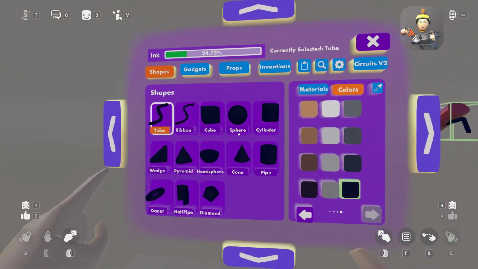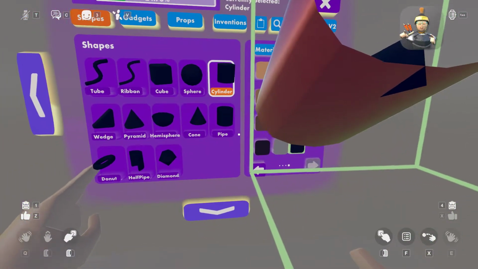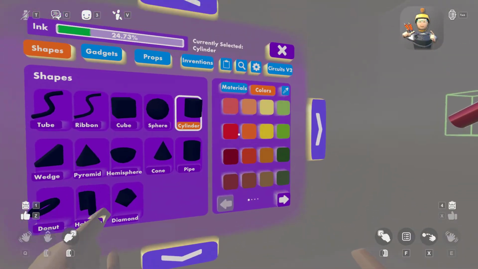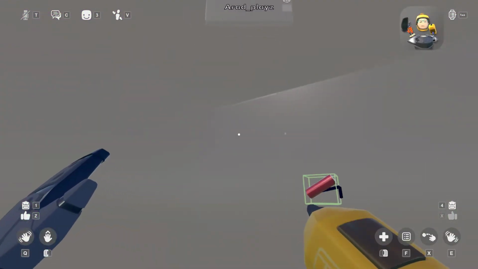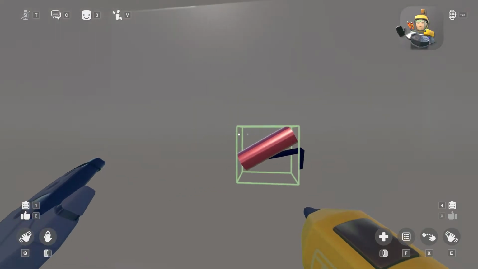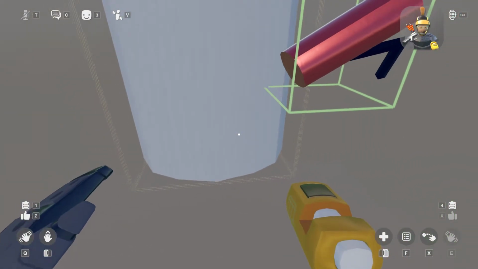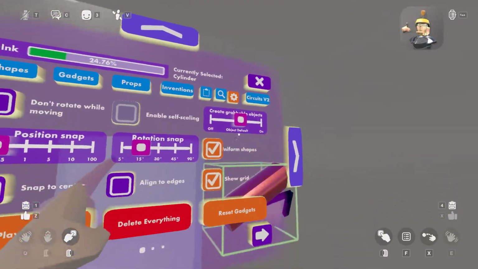Now we need to actually go get the cylinder. There's no round cylinder, but that doesn't matter. So you need to get a white cylinder and then put red stripes on it. Okay, I should have turned uniform shapes off. What am I doing?